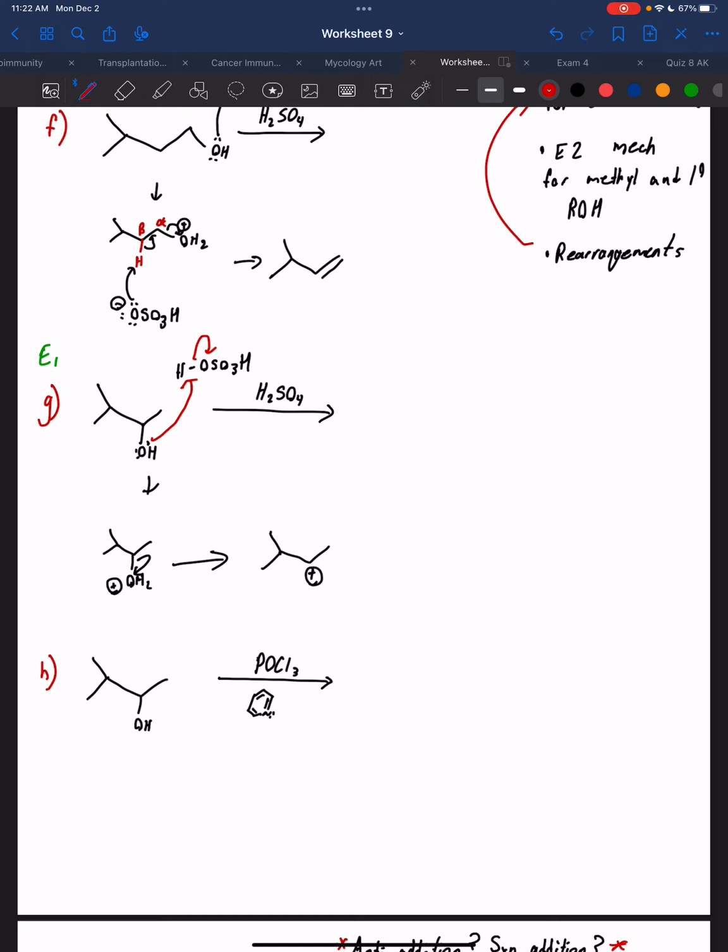Right now, it's a secondary carbocation, but I'm going to look at my beta hydrogens. If I move this beta hydrogen over to this side, then I'm going to make a primary carbocation, and that's something that we know isn't pretty much possible. But if I move that other beta hydrogen over, and so you go from the bond to the carbon that you're moving that hydrogen to, when I move that hydrogen over, I put the carbocation in a tertiary position, which is more stable, and so it's perfect right here.